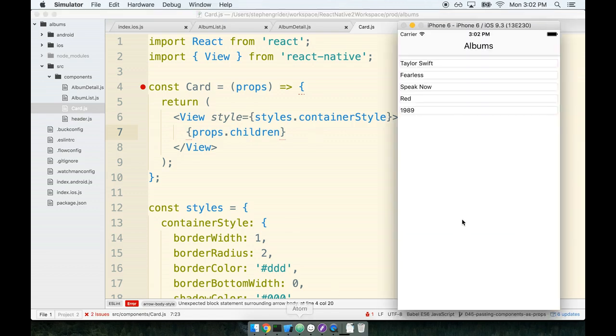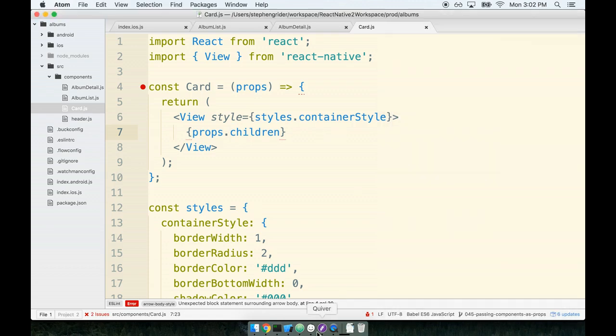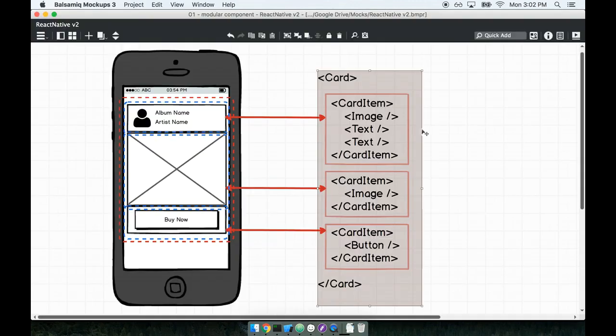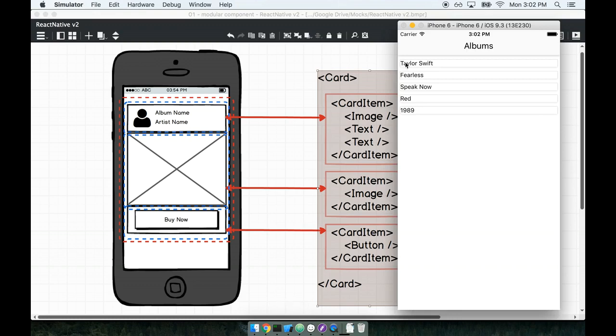Also, a little bit more importantly, we definitely got our card component up on the screen. So that is fantastic. We're going to move ahead now on to our next component, which will be the card item component. So the whole job of this thing is to make sure that we have some distinct sections within the card that make it just look a little bit better than what we've got right now. Certainly if we have just text inside of this card item, I would at least expect it to be better formatted than what we've got right here. So that's the purpose of the card item.